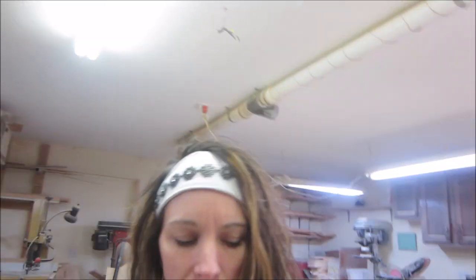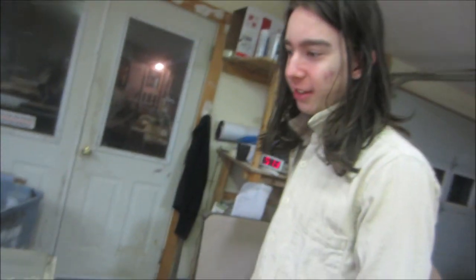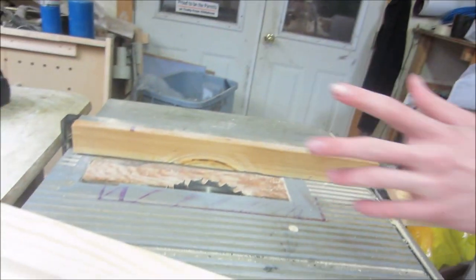This table saw that's right here. Wow, and so Devin has over 10 years of experience working with these kind of tools, so he makes it look easy, but it does take a lot of practice. I don't think I could use this. Honestly, it's terrifying. Yeah. I mean, you have to go right over it. It's like your fingers are, I mean, if I did this, it would be gone in 2 seconds.